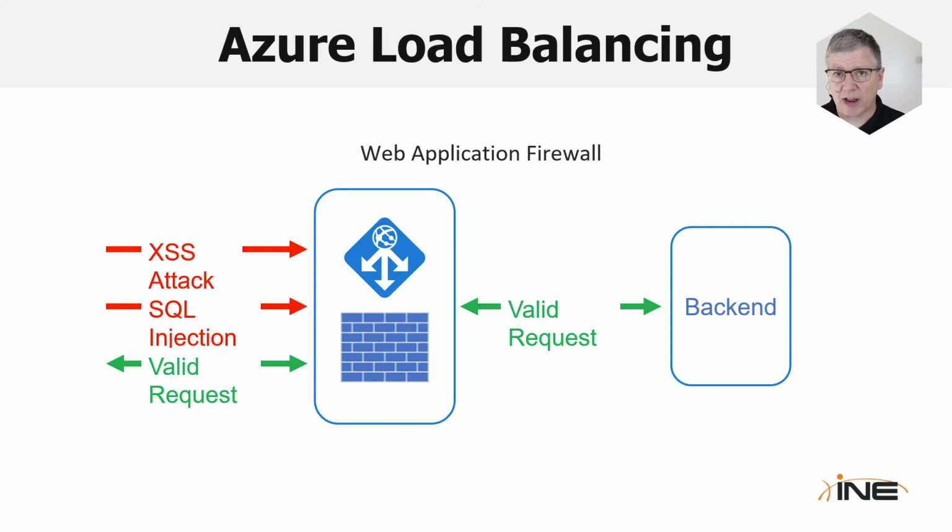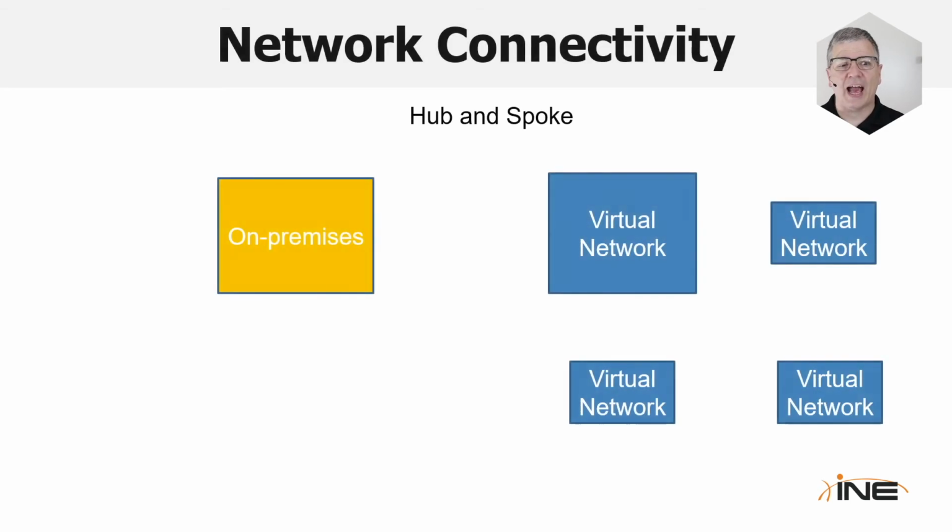Okay. And when we're talking about networking, of course, we're going to have to talk about network connectivity. And we're really going to look at 2 very important elements of network connectivity. We're going to look at network peering within the Azure environment, but then we're also going to look at using a gateway to integrate your on-premises networking into the Azure environment.